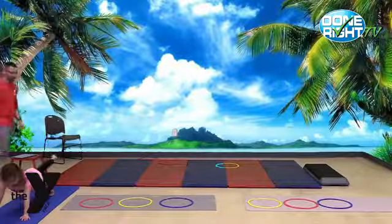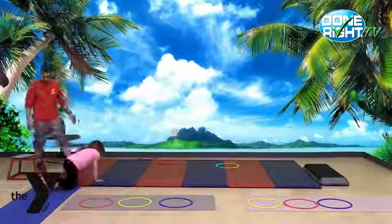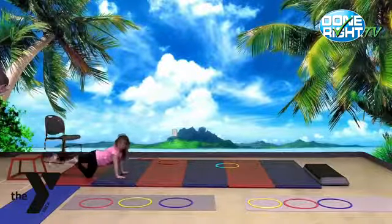Perfect. Now, can you come over here and show people what it looks like from the side? Right there. So that's our knee scale.